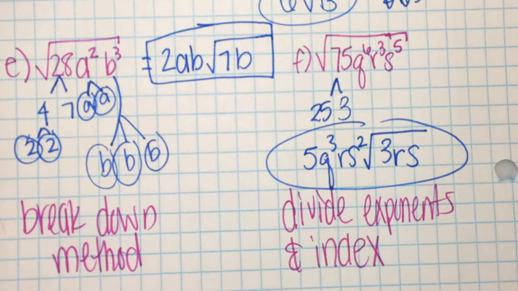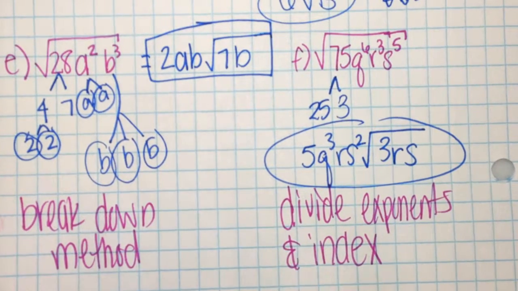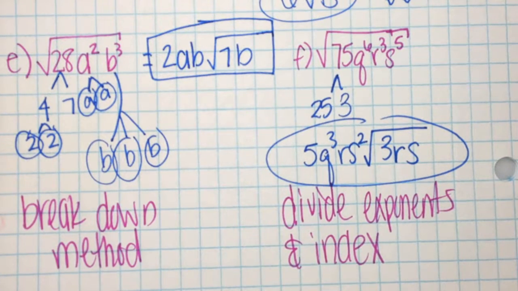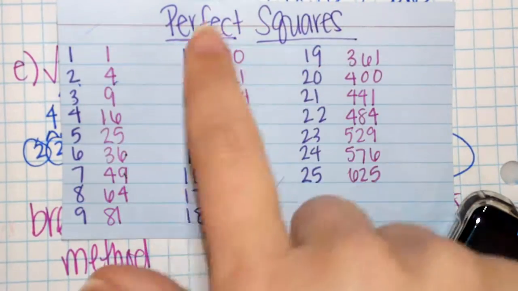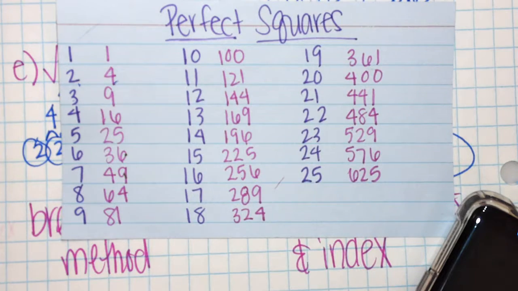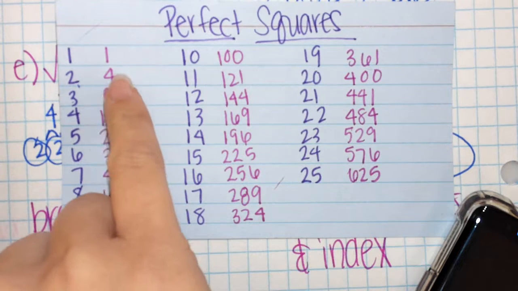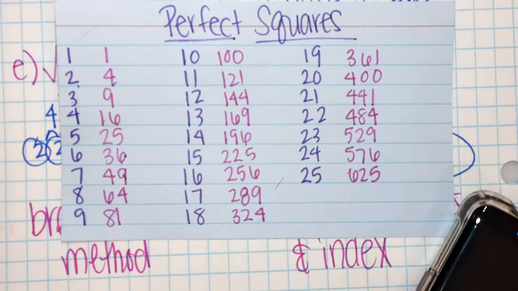Alright, do you think you can do cube roots, or do you want to practice this on mazes? You want to practice? Okay, let's practice, and then we'll move to cube roots. So you're going to have 2 mazes. One is going to be without letters, and one is going to be with letters. Alright, so my first, third, and fifth columns are all my counting numbers, and then the pink are the perfect squares. So what it's saying is that the square root of 4 is 2, the square root of 9 is 3, so you go backwards. And you can do yours in 2 different colors, that might help.